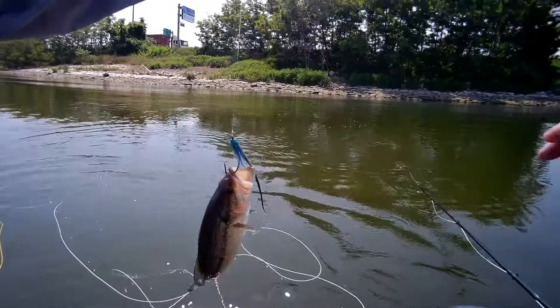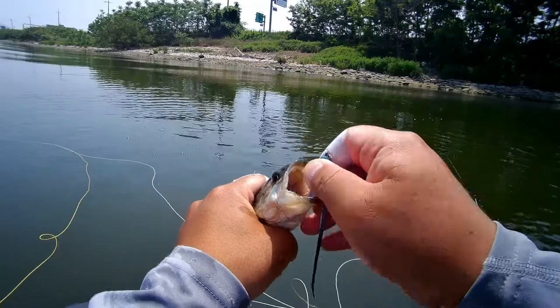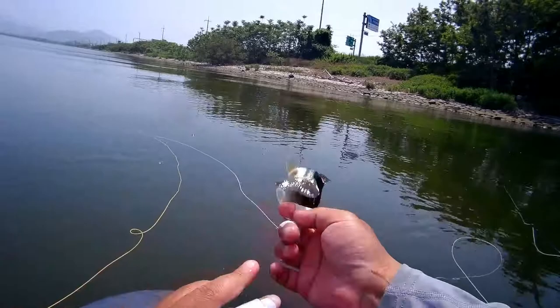Future of the species, right here. Nailed it. Good looking little bass. Future.